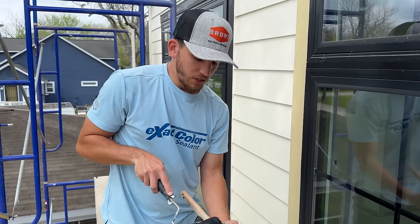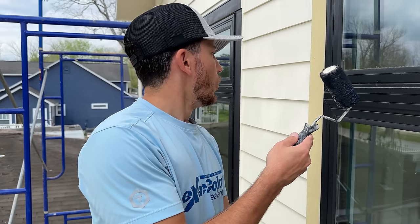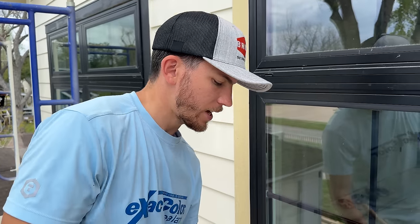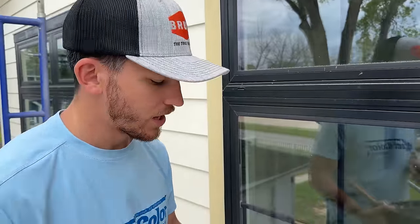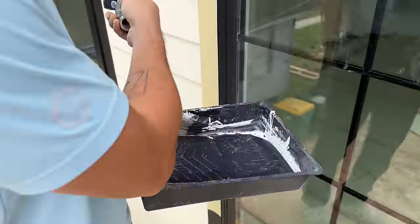All right, guys, about to paint these windows. This paint is exactly the color match for this window trim. If you missed it in a previous video, Dad said that he took a piece from the inside that was removable, took it to the paint store, they scanned it and gave us this. It looks almost purply blue, like a midnight color, but when it dries, it's super black.